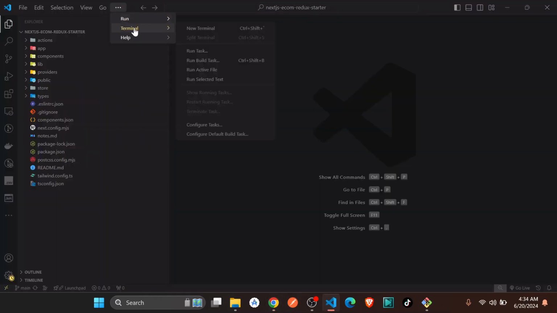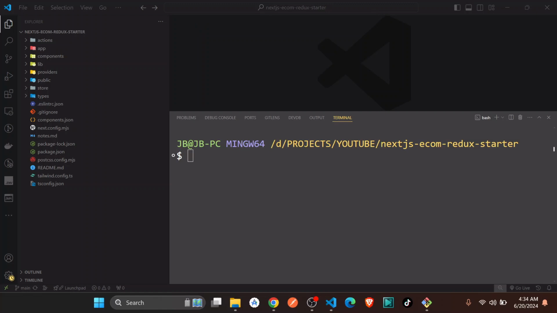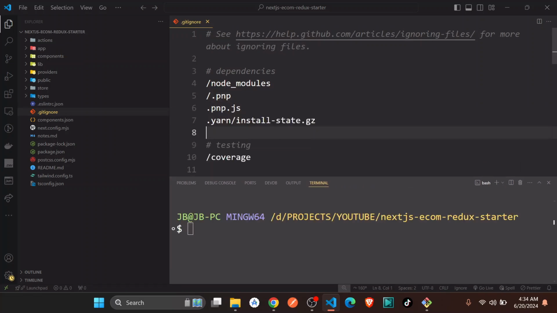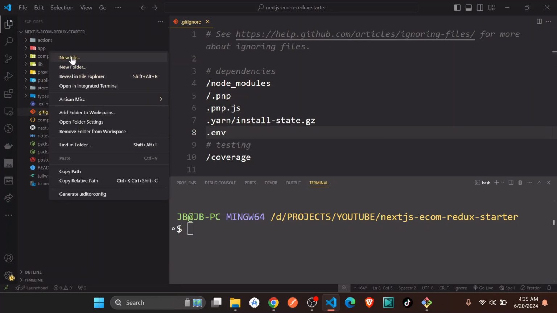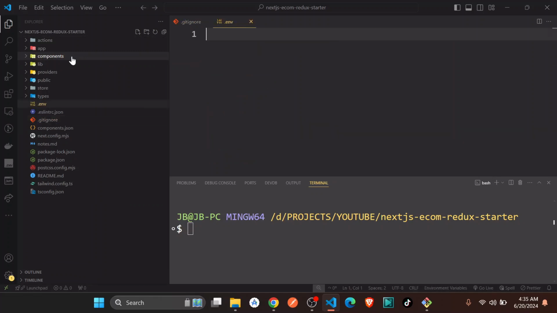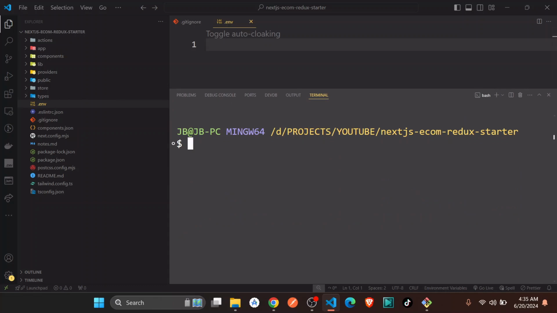Go back to this. Now let's initiate, because we removed the git. By the way, before we push this, we can go ahead and add .env here. So I can just say .env, and then you can also create your env here, even if you don't put anything in it, but just create the env, just like this.